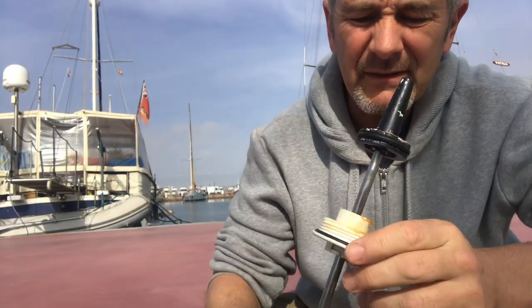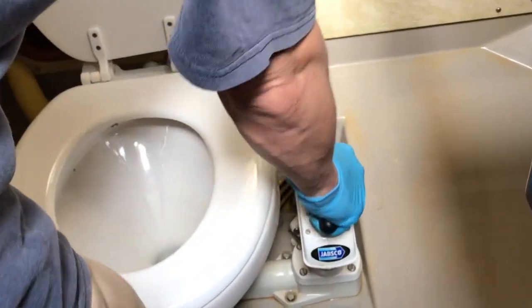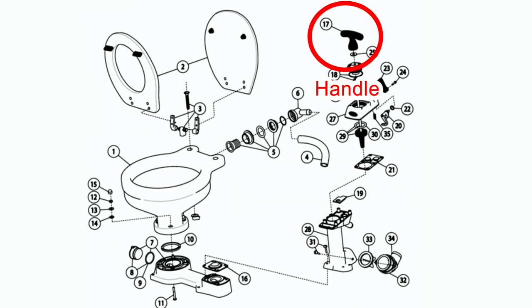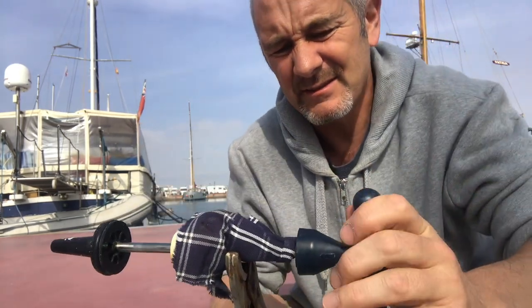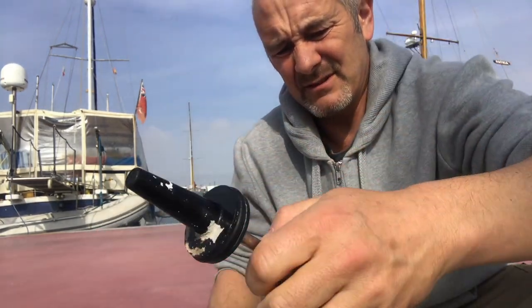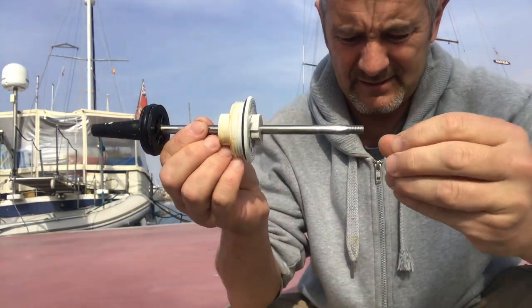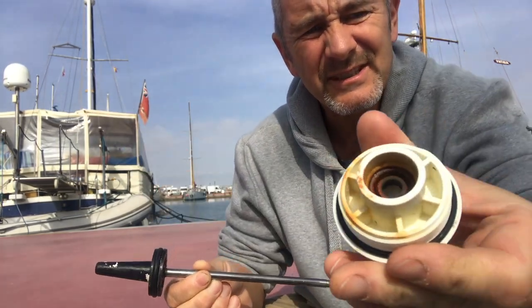So we've got a bit of leakage coming from the top here, which must be related to the seals down here. So to get those off, I'm gonna have to take this handle off, which is easier said than done because it's quite stiff. Got some really tight mole grips there, with a bit of cloth, and that just screws off. So those just slide off, so that goes on the bottom of the handle. And now I can get to those seals in there.